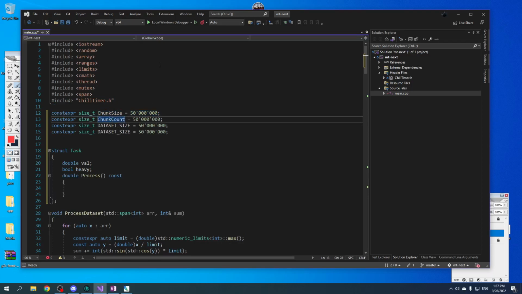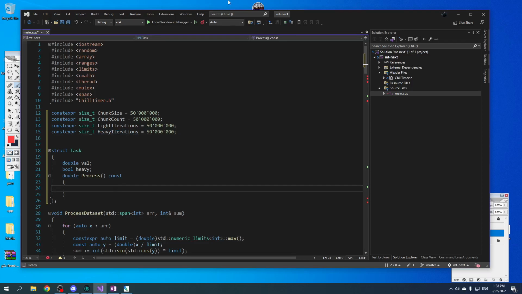So that's how we're going to define our data set sizes. Size of each chunk and the number of chunks that we're going to be working with throughout the entire run. Now here we want to do light iterations and heavy iterations.